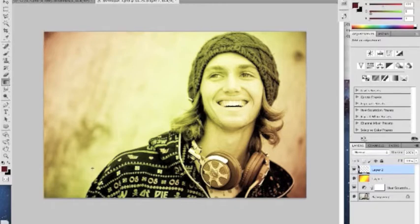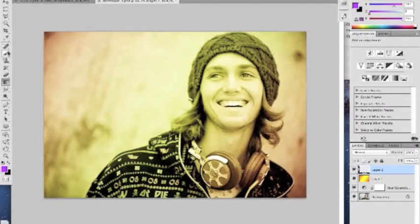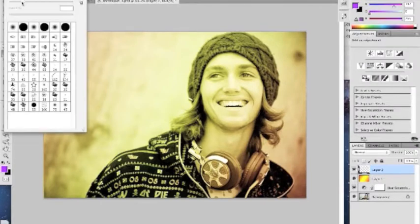Or one thing I like to do is, let's say I wanted to have some purple in here for some reason. I could get purple as my foreground color, or this is kind of a pink purple. Get a big soft paintbrush. So I'll come over here into my paintbrush, choose one that the hardness is at 0, so it's soft, and then make sure it's nice and big.